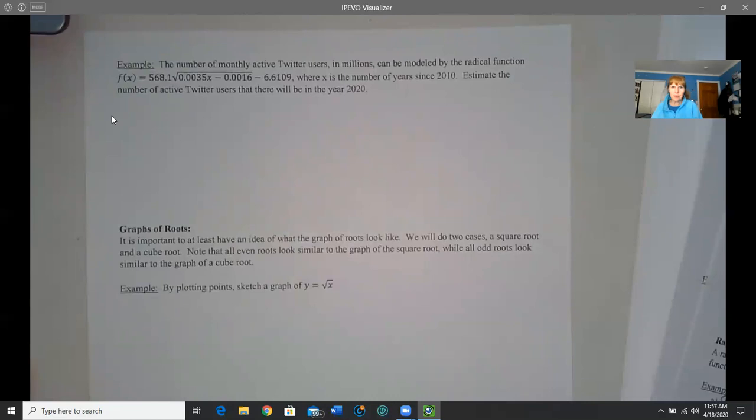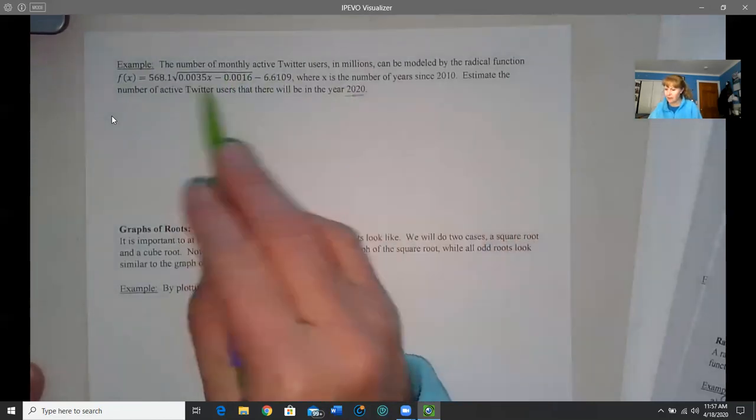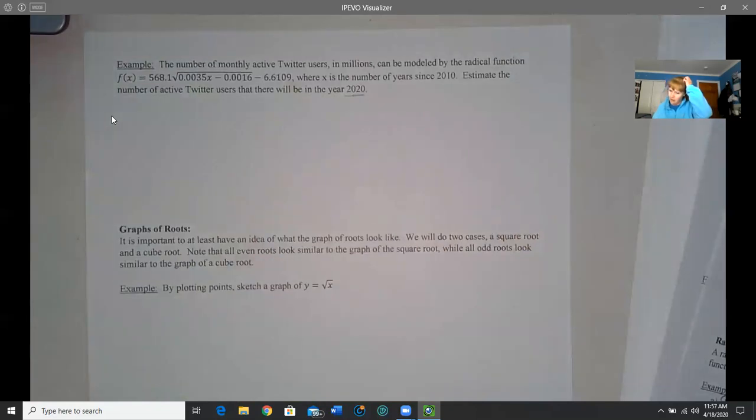And I'm not sure when this book was written, but I guess we could always compare this model they came up with to the actual. I don't know what the actual is. Maybe somebody does, and they can text and share it with me, and I can put it in the next video.